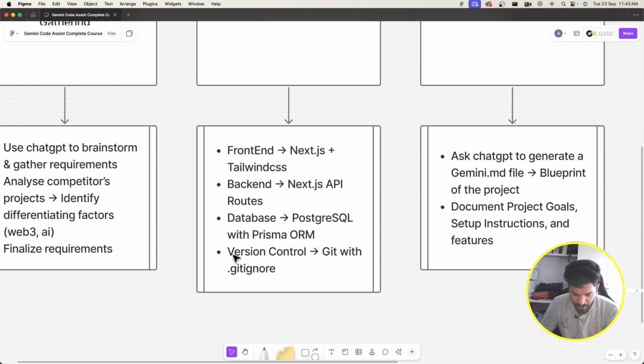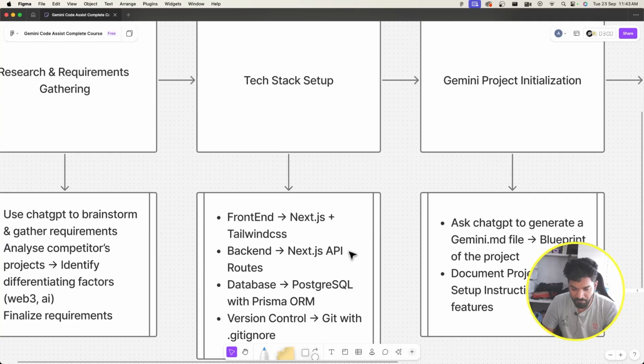At every point of time, thinking about version control is very important, because during vibe coding, sometimes when you're building a project, something gets messed up, right? And you feel, hey, I just have to start from scratch. It has happened to me multiple times. It should have happened to you if you are doing a lot of vibe coding. This is where version control is very important, right? At every major chunk, like when you're setting up the project, or when you're building a new auth feature, at every point of time, create a snapshot using GitHub, right?